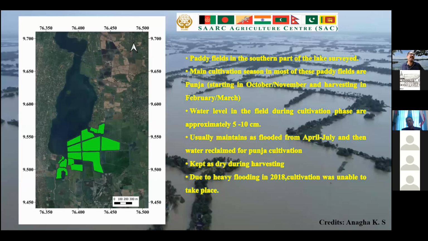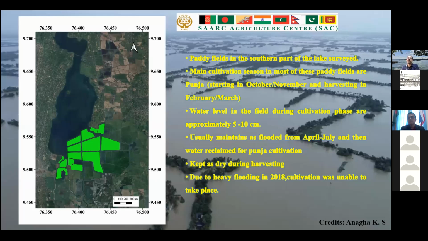For example, when we did the flood mapping, there are some green pixels in the first left-hand side figure, which are indicated here in a different color. Those are paddy fields really. But when we do flood mapping with the help of satellite, it also is indicated as a flooded area, because this is an area which is below the mean sea level. It is a sub-mean sea level area. So water automatically gets flooded into the paddy fields when the paddy fields are not under cultivation.